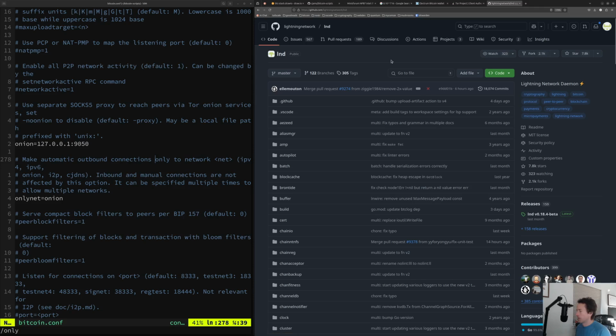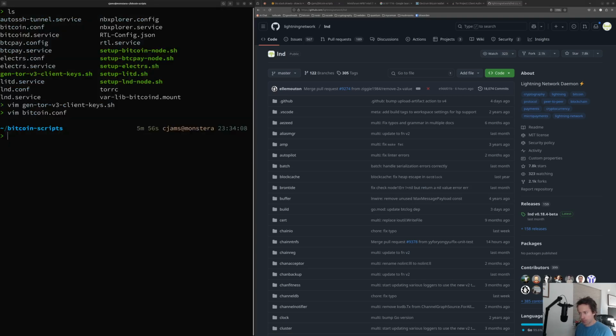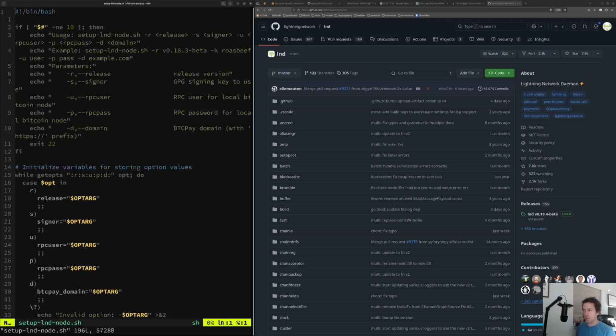So it follows a pretty similar pattern. I have a setup script for LND, very similar to the other scripts.